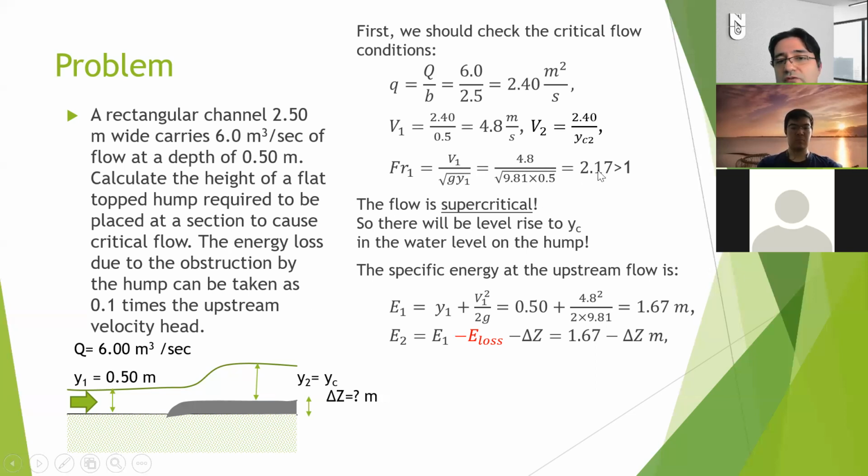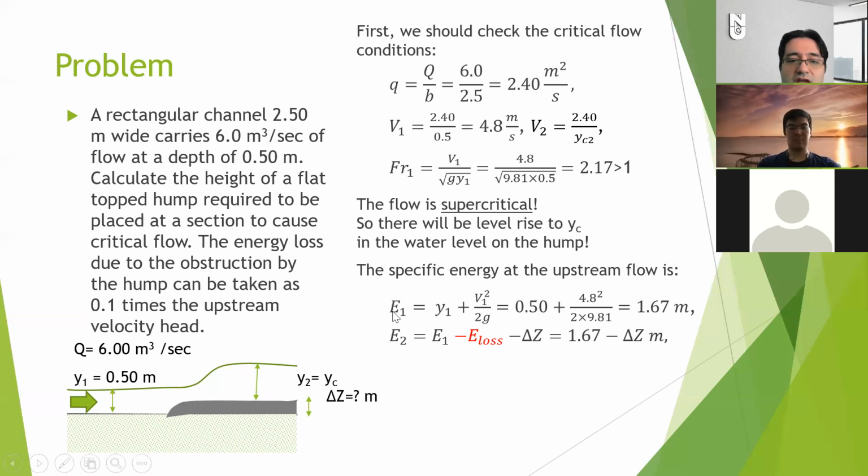And the Froude number is 2.17. It is larger than 1. It is supercritical, as I told you. So this problem is a kind of supercritical problem. Let's say the flow is passing over this hump as a supercritical flow. This height, or let's say this depth, 0.5, should be shorter than y2. y2 will always be larger than y1, and the maximum height you can get on the right side is the critical depth. So this is asking us what the maximum height is, and it's the critical depth.